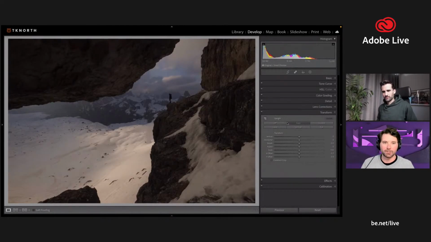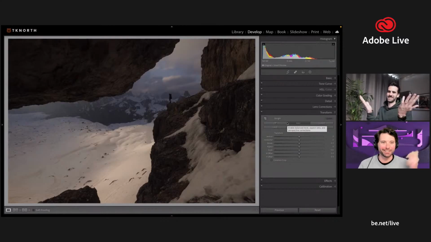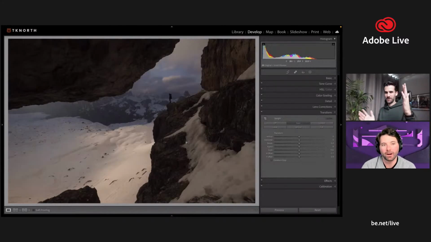Does that mean when you're shooting, you're kind of willy-nilly about trying to get the horizon perfect, or are you still trying to line it up as best you possibly can? Yeah, you're always still trying to. You're not trying to skew too much. But sometimes you might find it's just a bit off for whatever reason. It might be straight, but it might not look straight, so you might need to skew it a little bit. So different reasons, but I guess you're usually trying to capture it as straight as possible.